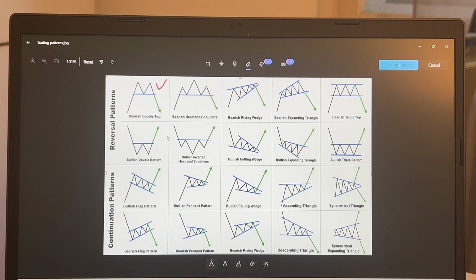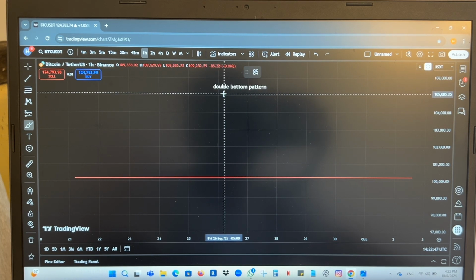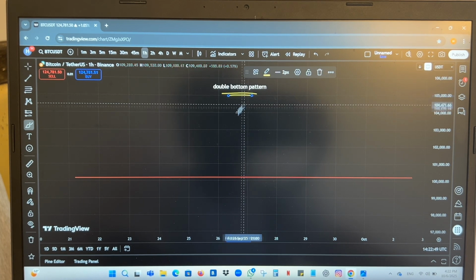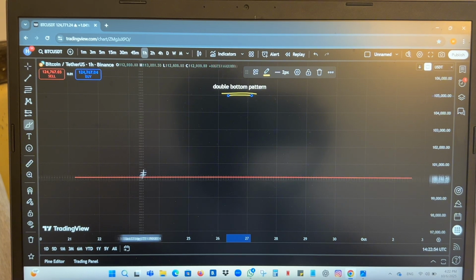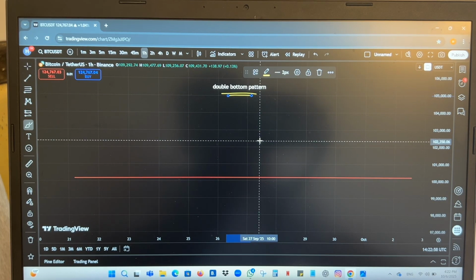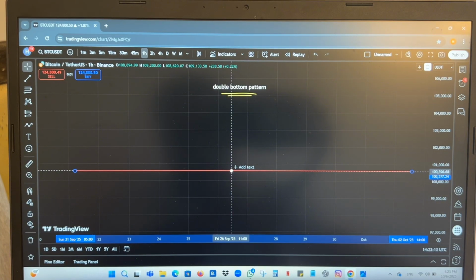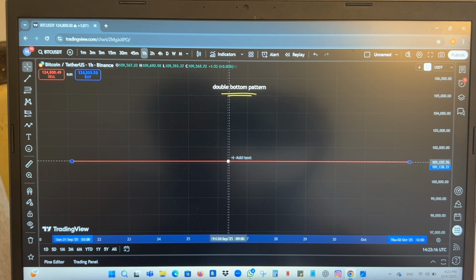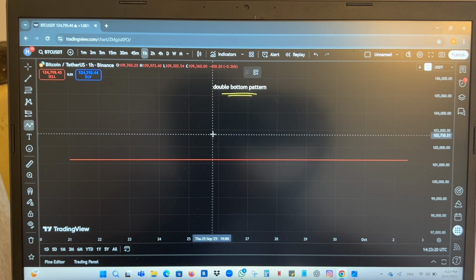This formation is done. Now we are going to talk about the bullish double bottom. So right now we are going to talk about the double bottom pattern. Just like the previous pattern, this also has three types of double bottom patterns. The default version of this pattern is also the same height lows. Let me draw it out for you.